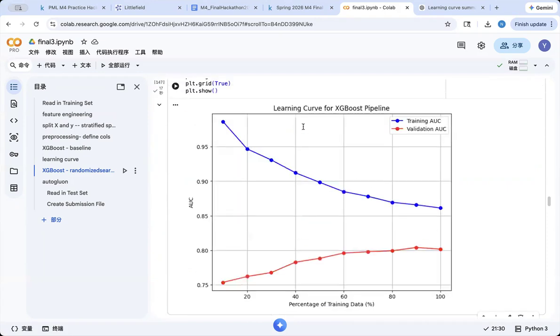Then I drew a learning curve. My learning curve indicated a risk of overfitting at the beginning, as the training performance was significantly higher than the validation performance. To address this, I reduced the max steps and the number of n estimators and added L1 and L2 regularization. These adjustments help retrain the model in a more robust way, aiming to improve generalization and reduce overfitting.